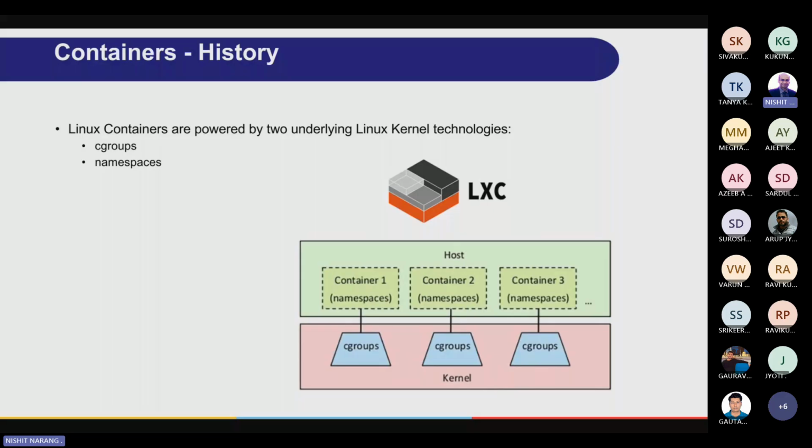Now, a key thing in containers, and this dates way back to Linux kernels, as new variants and versions of Linux kernels keep coming up. There are two key functions in the Linux kernel which power this whole containerization environment. One is called cgroups, or control groups. This is a Linux kernel concept. And the second is called namespaces.